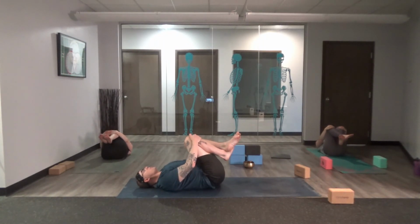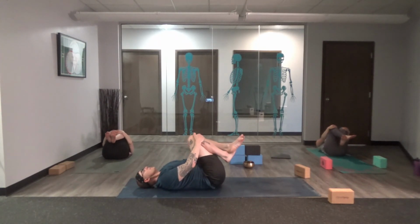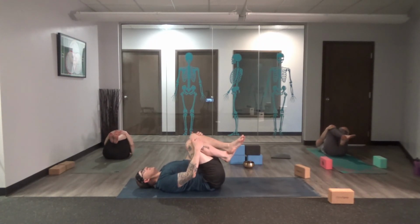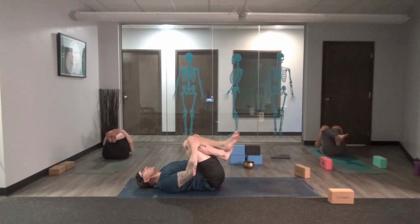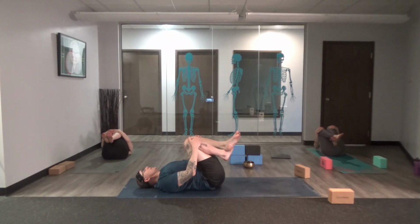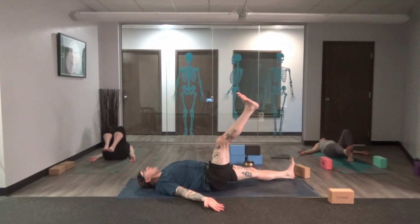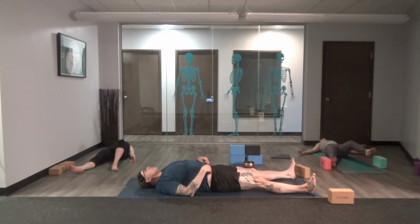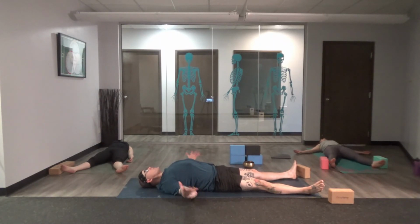And really begin to focus on your breaths. Inhaling to a 3, 4, 5 count. Exhaling to the same number. Just slow it down. Let's release the hands to the floor, palms up. Let's outstretch the legs one at a time to the corners of the mat. Press into the back of the head, pull the shoulder blades together and roll them down your back. So as much of your upper body is pressing down to the floor.